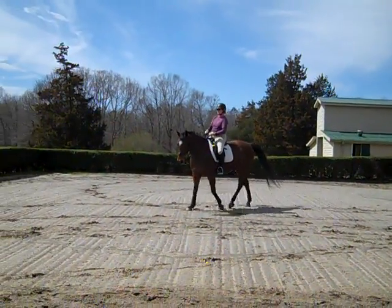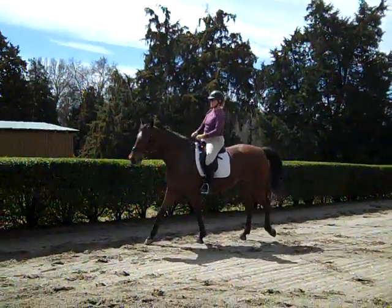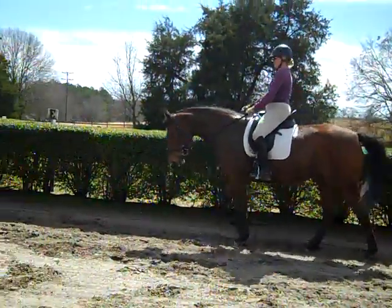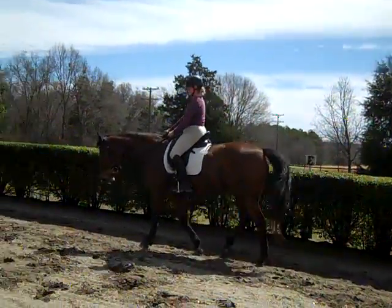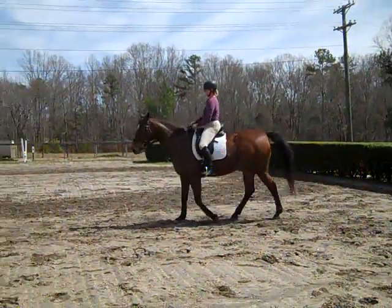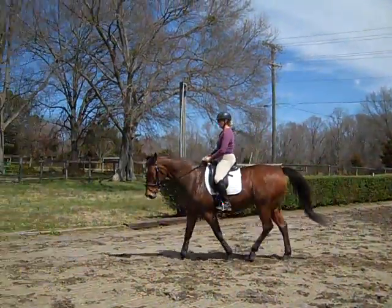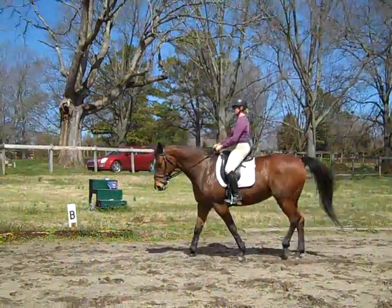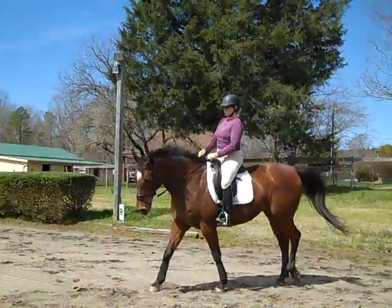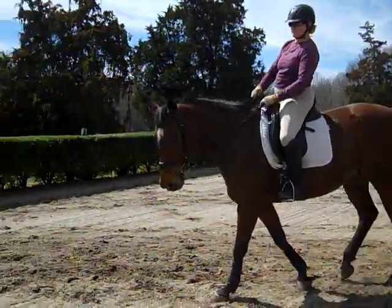Praise her. You'll notice you have to do it like every four steps. Now we're going to add a little bit more: soften her with your inside rein and leg to get her inside jaw. Then soften her with your outside rein as the outside hind leg is off the ground. Now you'll feel her shoulder coming back. The outside rein will adjust where her poll is and keep her nose where you want it to be. The inside rein softens her against it. Point your belly button in the direction you're going so your thighs have more influence on the shoulder, and your lower legs control her back end.